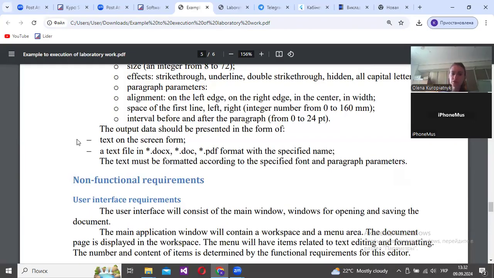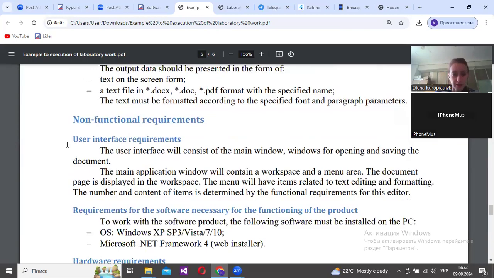It's about user interface requirements, requirements for hardware, for software, etc. And you can see here user interface requirements, and I propose to create an application which will have two windows.